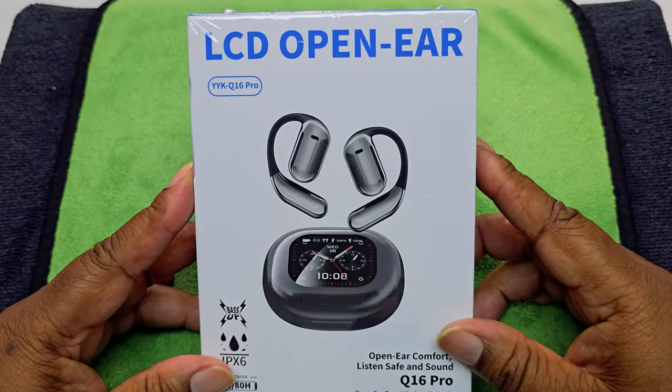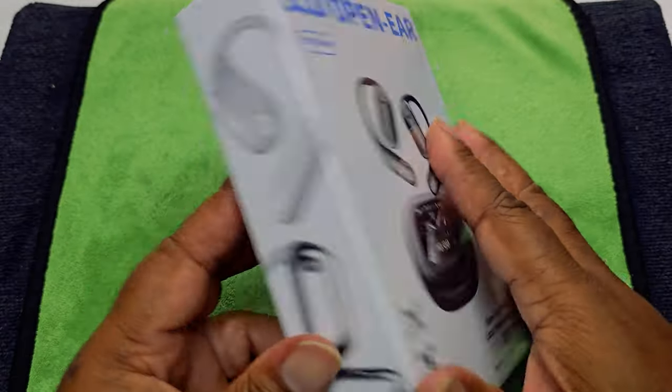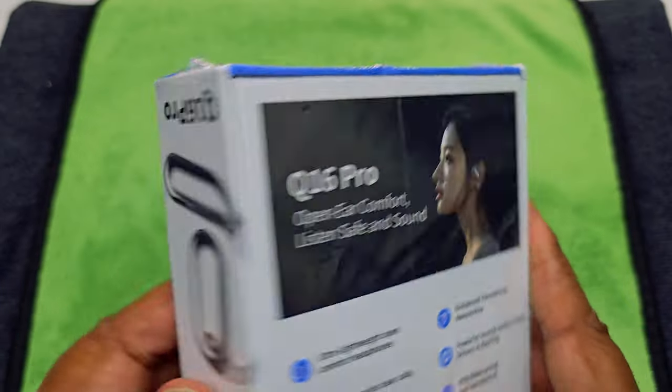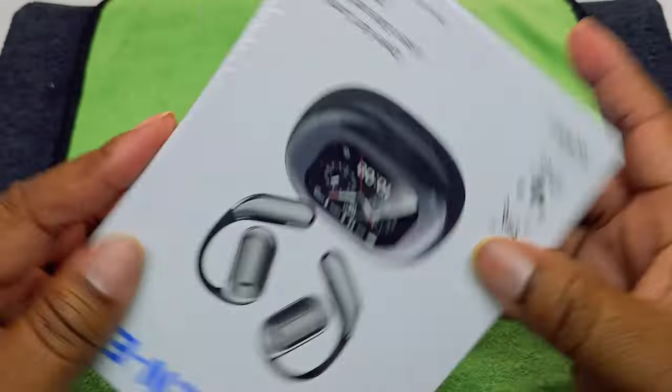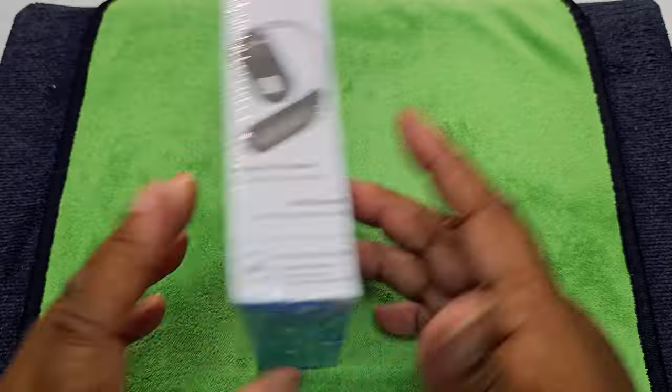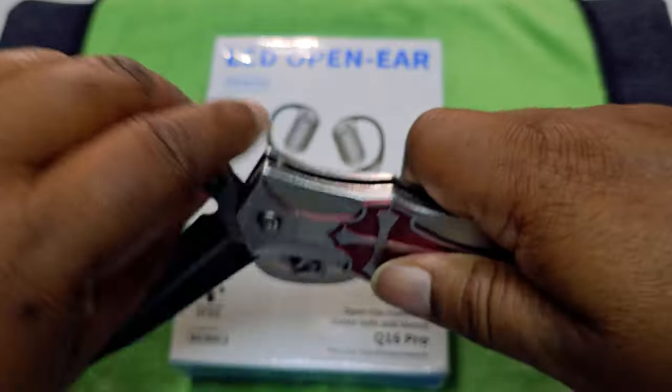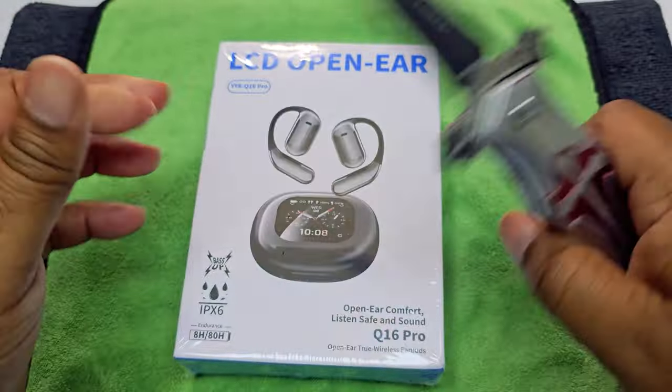All right, here we go. This is how it looks. So, unboxing. Decent. I don't know why it's on backwards. I mean, the cover's on backwards, you see. But let's go ahead and get into the unboxing.